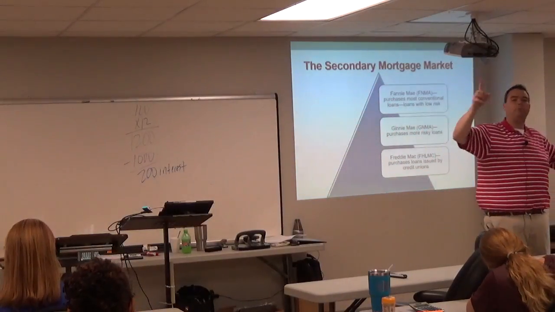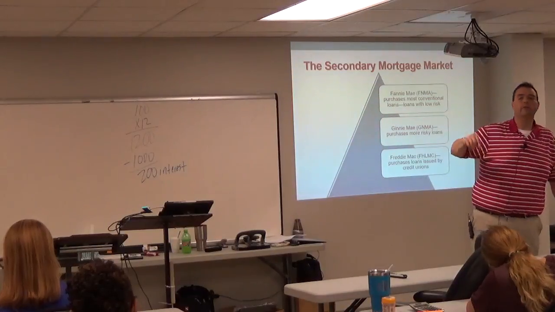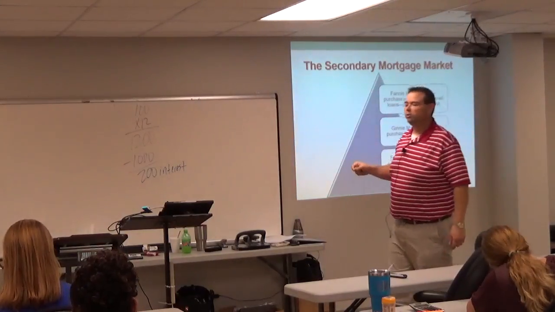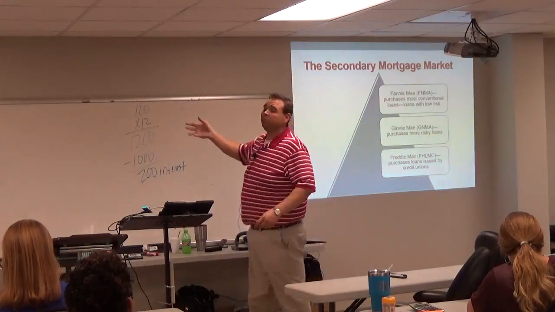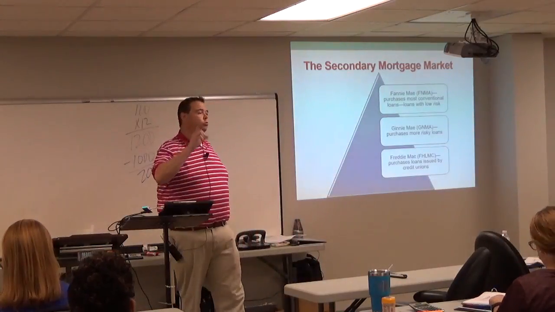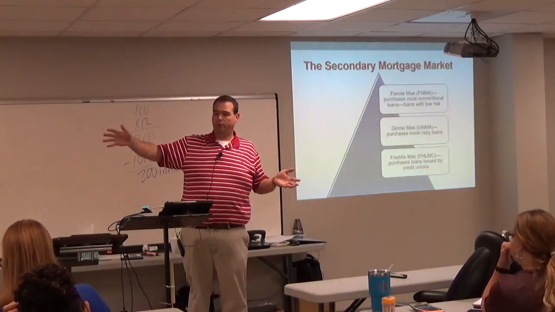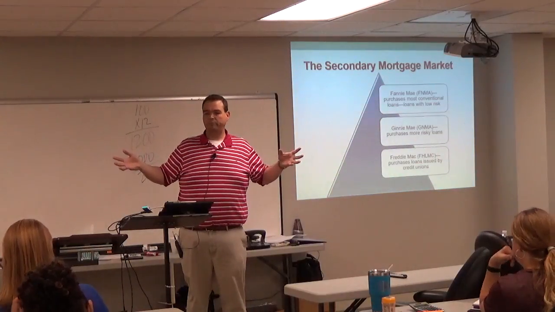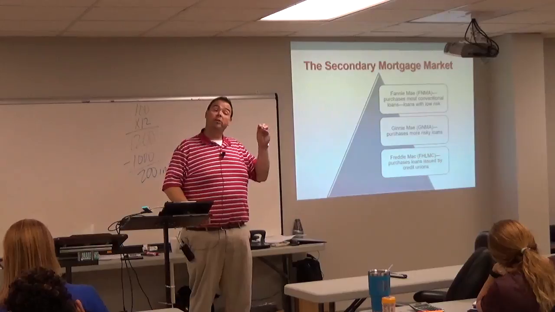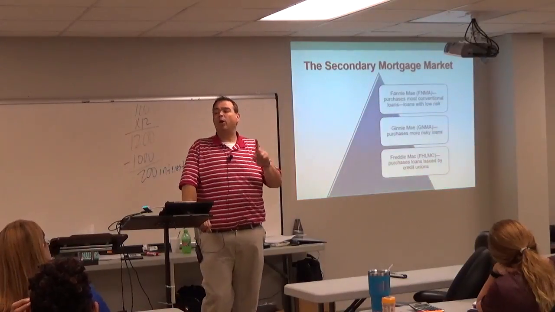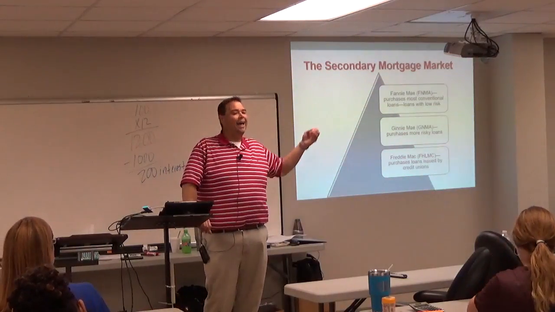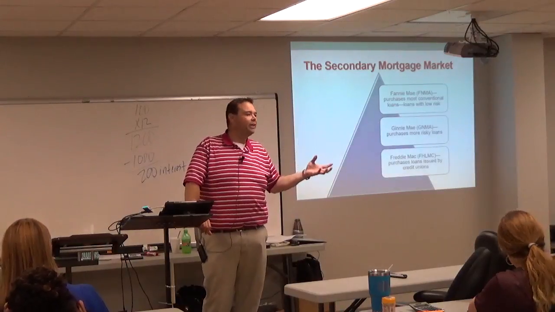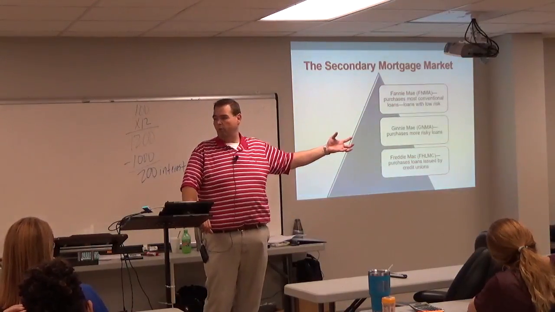It's story time, but it'll help you understand how the system works. One of the major causes of the Great Depression, not of the actual stock market collapse, but the reason the Great Depression became the Great Depression, was a lockdown of the credit markets. You couldn't borrow money. Nobody could borrow money, because at that point in time, banks only loaned out what they had on deposit. There was no real mechanism for them to sell their loans.